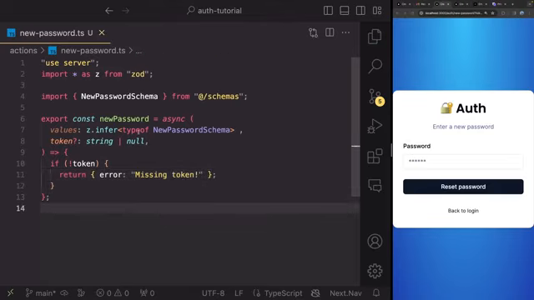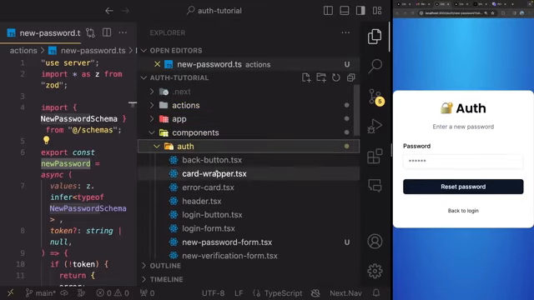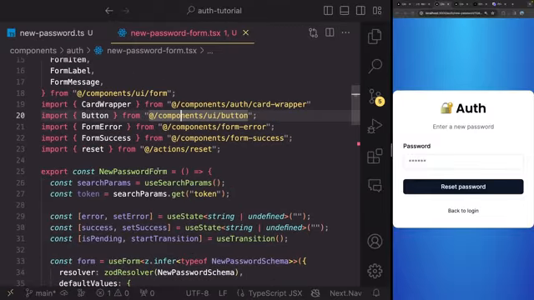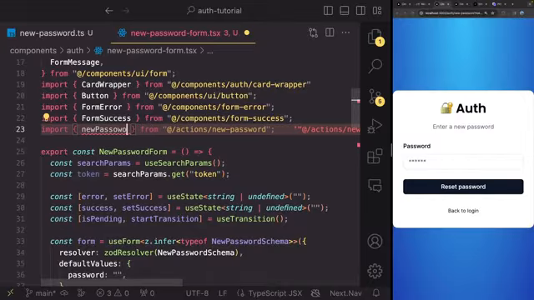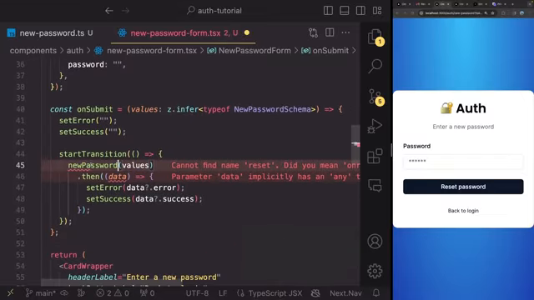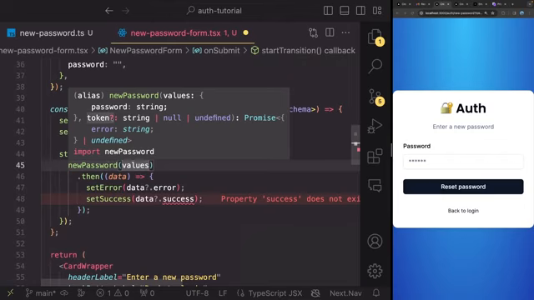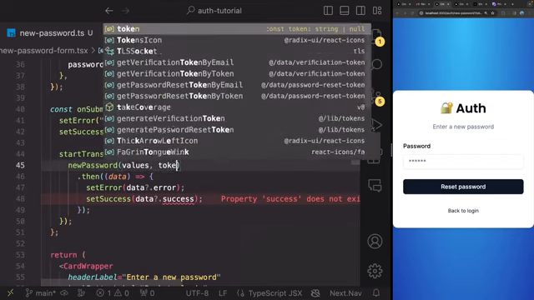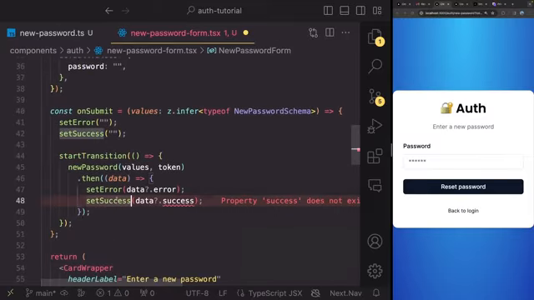Great. Now we can use this new password in place of our new password form. So instead of components out, we have a new password form here. And instead of using reset action, let's use new password import, and let's import new password. And then we can replace the onSubmit function to use the new password. And besides sending values, as you can see, it also accepts the token. So add a comma here and pass in the token, which we extract right here from the search params like this. Perfect. And we're going to fix this in a second.